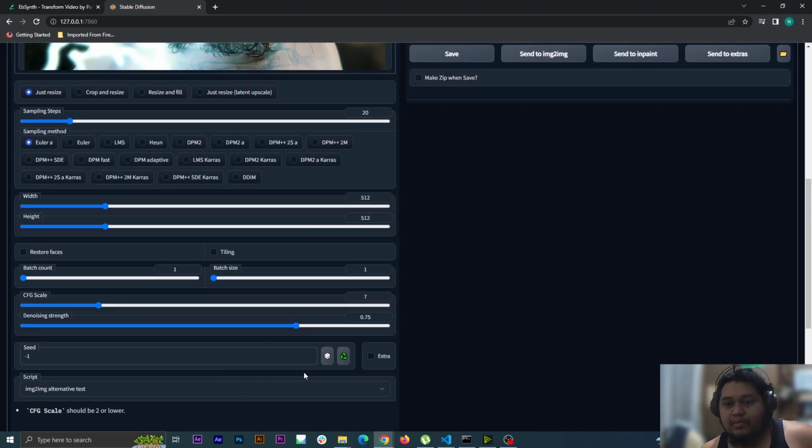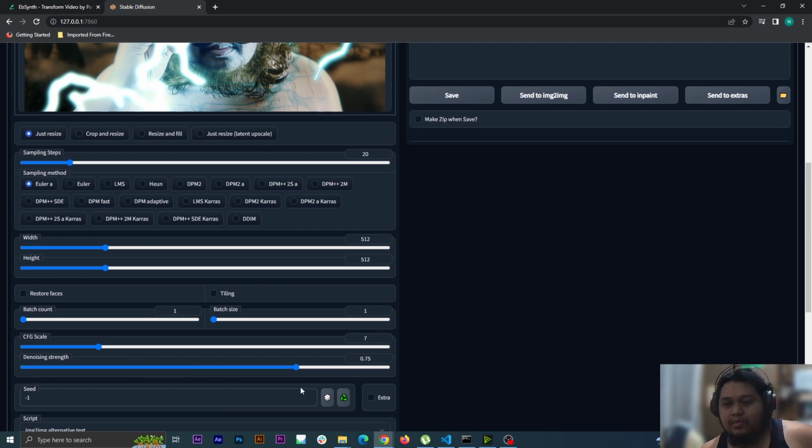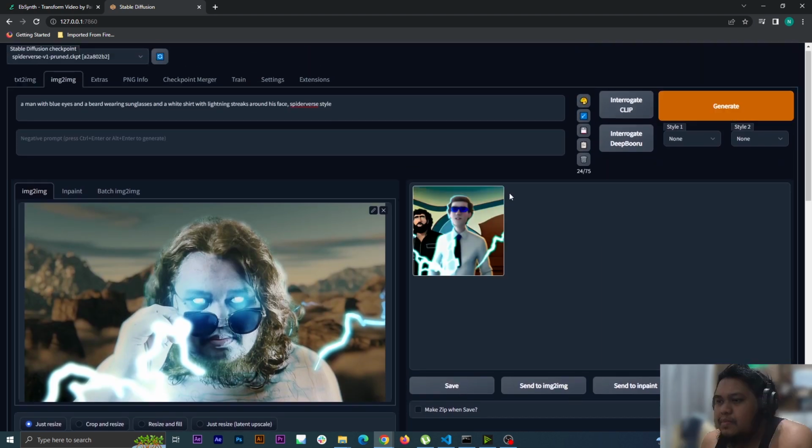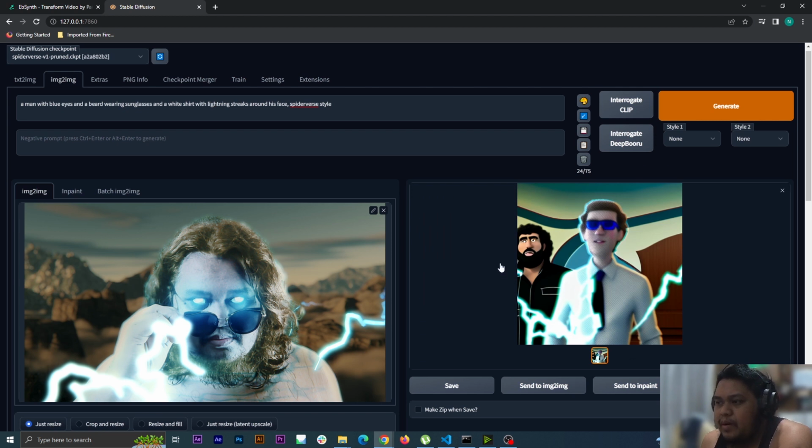Right now, we're going to play with the denoising strength, or I think we can generate first. As you can see, it's nowhere near our image, but it gets the prompt, a man with blue eyes.